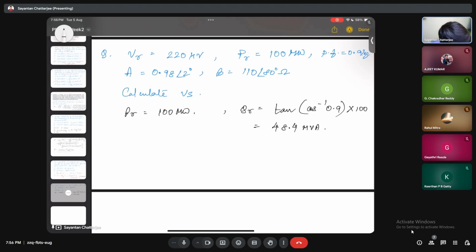So once we have these two values, PR and QR, we can find out the current, right? Since receiving end voltage is given, consider this as a reference voltage as well as the phase voltage. So this is the line voltage, so convert it to phase voltage, because phase current we need to calculate. So once we have everything in phase, then we can convert to line, right? So what will be the receiving end current in phase?